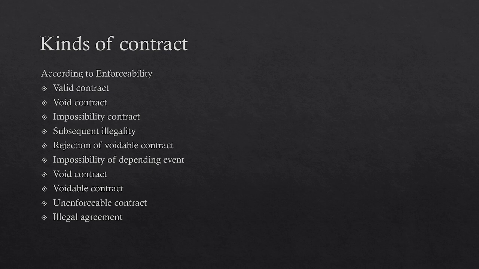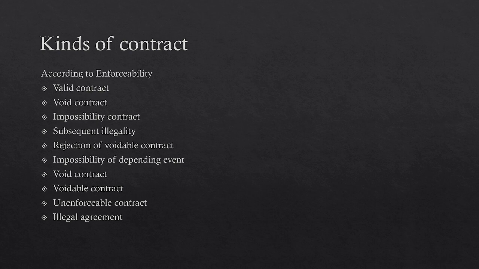Section 2 states a contract which ceases to be enforceable by law becomes void when it ceases to be enforceable. It means that a void contract is a valid contract when it is made, but subsequently it becomes void due to certain reasons. In a void contract, both parties are not legally responsible to fulfill the contract. A contract becomes void under the following circumstances.